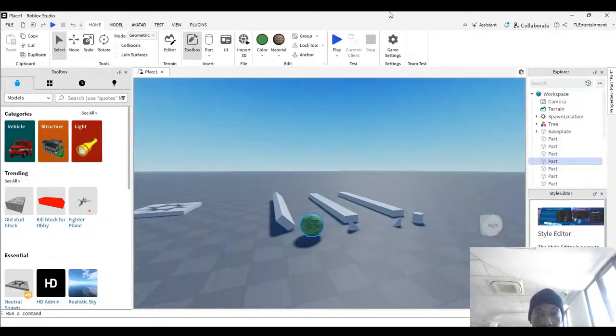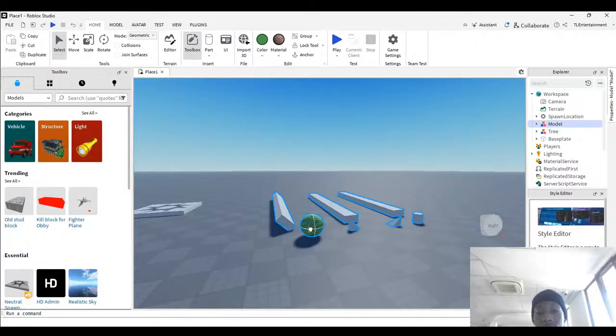Now, if you see here, there's this little part that says group. And then there are options when you click on it. There's group as a model, group as a folder, and ungroup. Now, let's try group as a model. I will click and drag to select all of these, and I'll click on group as a model.